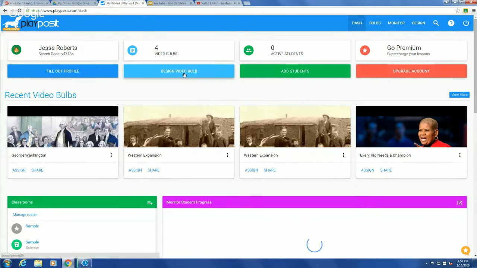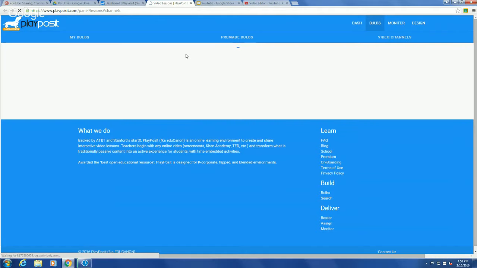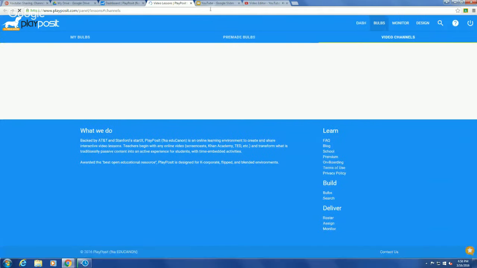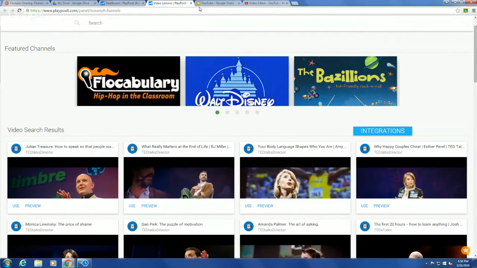All right, so let's actually do a bulb here. Let's design one real quick. It's very similar to Zaption. We've got to look up the video URL, or we could search video channels. We can find a pre-made bulb. I don't want to do that. I'm going to go back real quick.